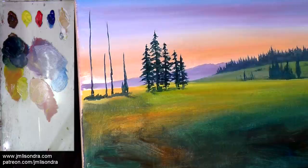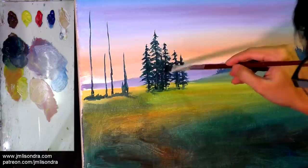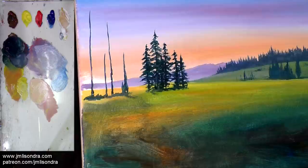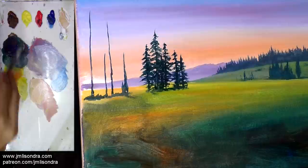There, so you cannot see these pine trees here, and here I'm gonna make it a little more thick. There, okay, so you cannot see this group of pine trees on the front. Yeah, that looks good. Again, I'm gonna mix a little darker colors. Umber, blue, and the red. And here.